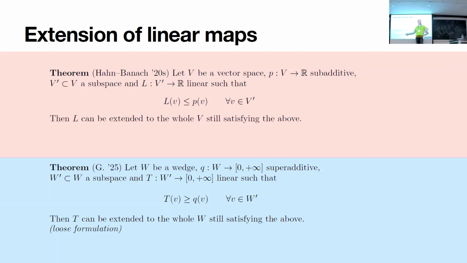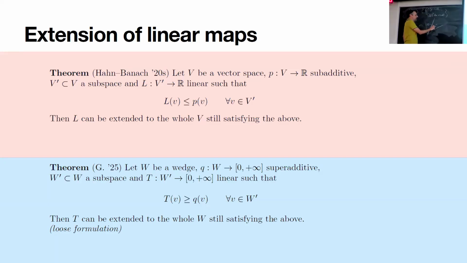Now, of course, you can say, okay, hold on a second, if I extend it by putting plus infinity on a new point, then this is going to be surely satisfied. And that is true, except you have to be a little bit careful, even more than a bit, in fact, because a situation you can easily run into is the following. Say this is your wedge, this is your original subwedge, and you extend your linear map to this point by putting plus infinity, but now if on this original wedge the map was finite, there is no further extension that does the job.